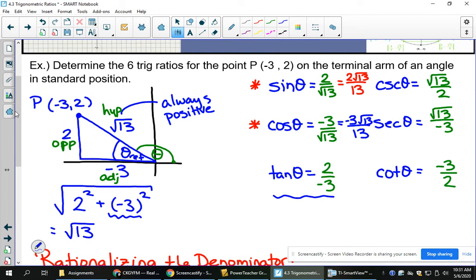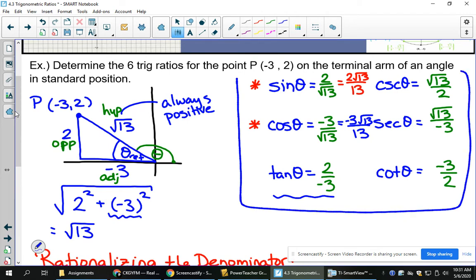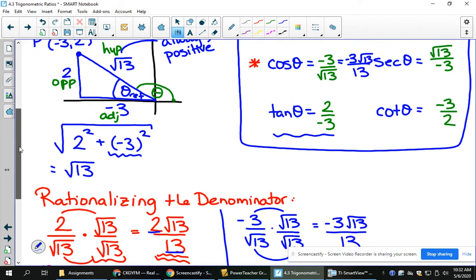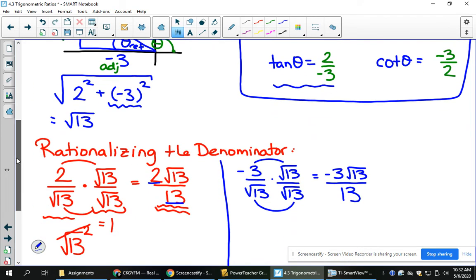So if I was to put a box around my final answer, these 6 trig ratios, complete with the 5 parts, sine, cos, tan, theta, an equal sign, and 2 parts to the fraction, are perfect. Now you can see in this example that some of them are positive and some of them are negative. So let's just double check with our cast rule to make sure that this makes sense.